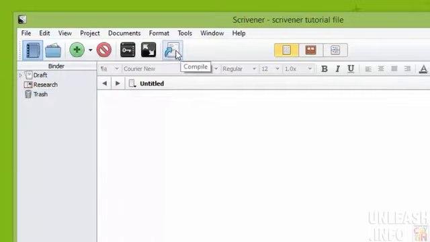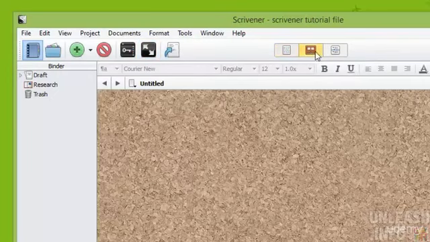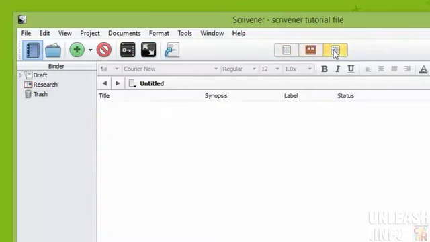You've got an option here to compile. You can enter a full screen mode, and we will look at that in some separate videos. Some very cool stuff there. Different ways to view your documents: a corkboard document, the outline, and then the most usual one that you'll be working in, especially if you're actually doing writing, will be this view here. So it just basically looks at your chosen document at any given time. So at the moment we're looking at Untitled.